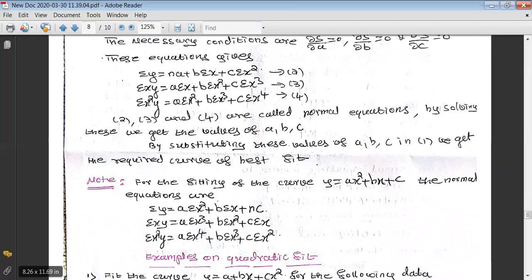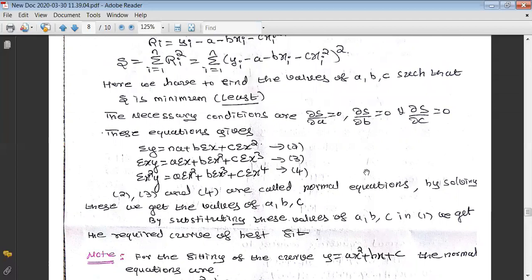In that case, the normal equation seems to be like this. Now I will give the insight how to write the normal equation for a second degree parabola. I think you are familiar with how to write the normal equations in case of a straight line. In case of a straight line, the first normal equation is written just by taking the direct summation on both sides. In order to write the second normal equation, we have to multiply by x present in the equation of the straight line to be fit on both sides, then we have to take the summation. The same thing has to be implemented here also.